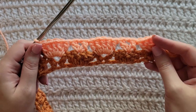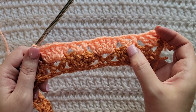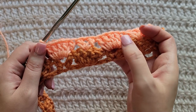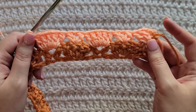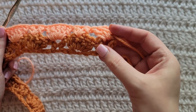So we're going to continue to make these opposite stitches, a double crochet V into the middle stitch of a previous shell of 5 double crochet, and then 5 double crochet, or a 5 double crochet shell, into any previous double crochet V stitches across until we reach the last double crochet V stitch of this row.